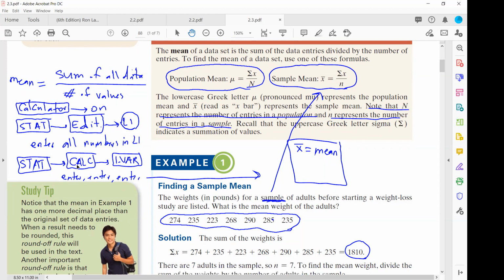Sorry, I have a question. Go ahead. If it's easier to find the mean, median, and mode without a calculator, is it okay if you do that? In this class, our goal is to use a calculator to calculate the values for us. Here you have just 7 numbers. You might see 20 values. You might see 50 values. In homework questions, we have a lot of data.